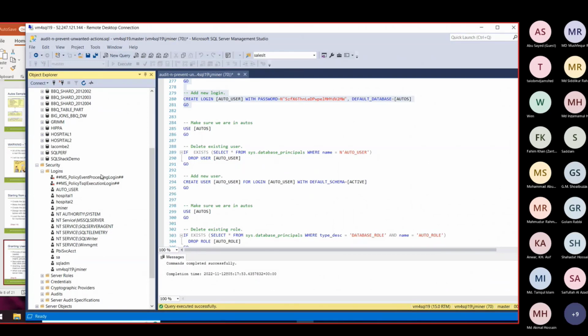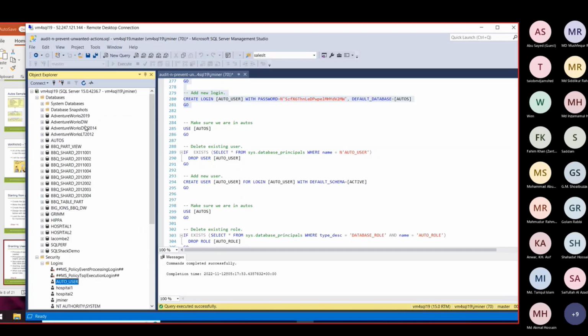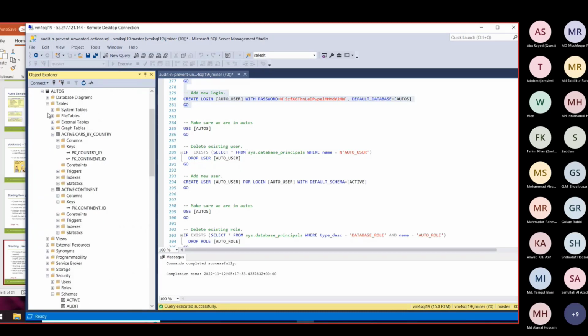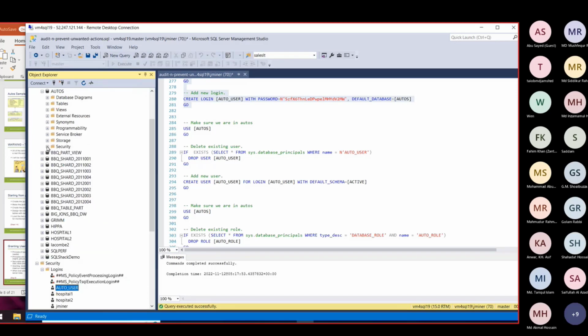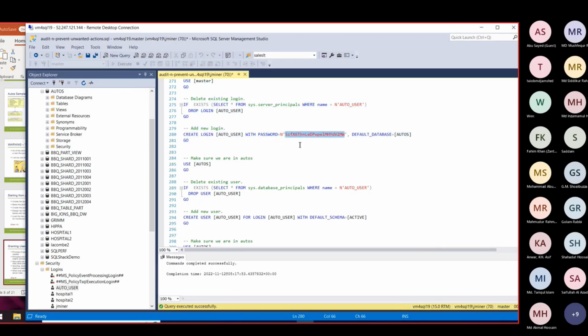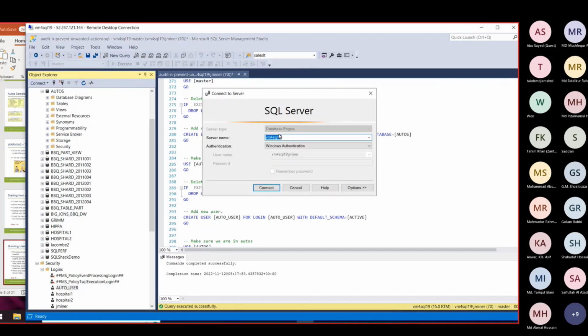And we created this guy called auto user. So here he is, okay? Now we can come to autos. When we logged in with this guy, in fact, why don't I try logging in and we'll take a look. So it's auto user and this guy, right? To get a login, it's very simple. Go here, and say I don't want to use Windows, I want to use SQL authentication. Okay, and we're going to put auto underscore user in here. I'm going to put the password I had. Remember my password, and hit connect, hopefully.